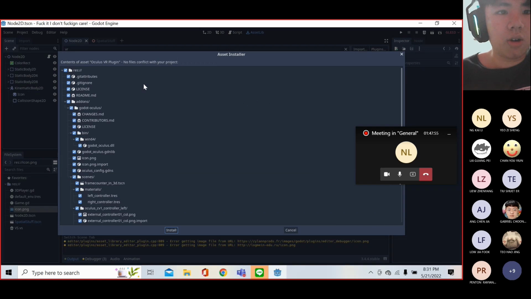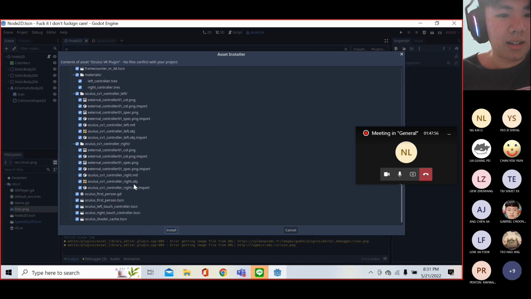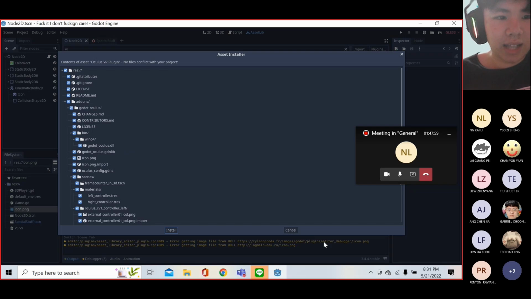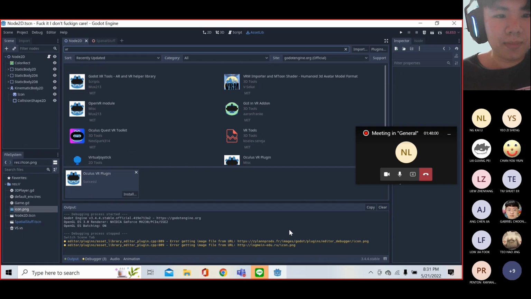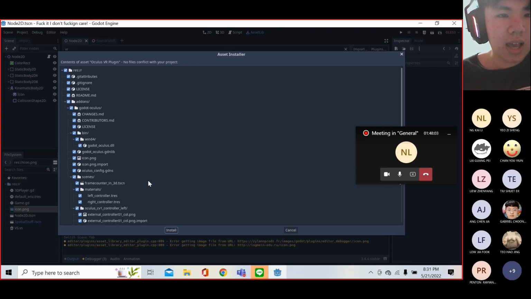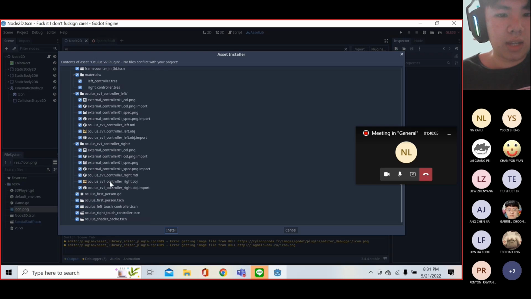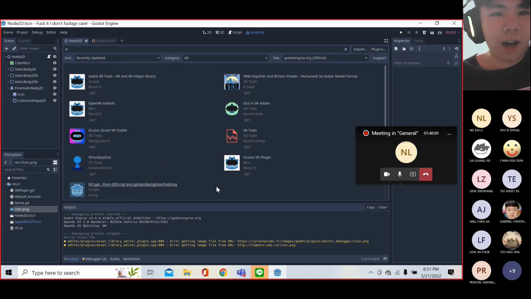Once you see, these are all the assets going to be installed. And you can even click the cancel button at any time. Whoop. And you can just cancel it. You don't need to install them all. You can just cancel it, and then you can just close this thing, and problem solved. It's like nothing has ever happened.